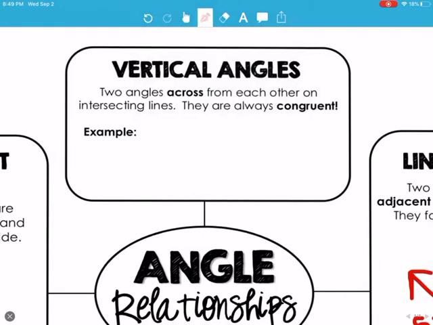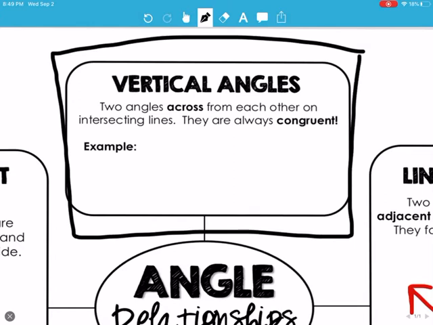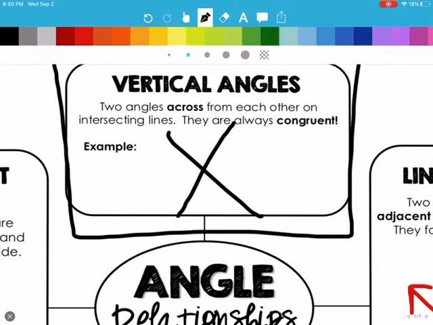Vertical angles are going to appear a lot in this class, first and second semester. So it is very, very, very important we remember this guy. Super duper important. So vertical angles are angles that are across from each other. So in green, when I do these marks, those little half circles, those are congruent marks for angles. So those green angles, that top and bottom, they are congruent. These blue ones that I'm now doing a 2, those are also congruent because they're also across from each other. So they can be top, bottom, or left, right. As long as they're across from each other like that and you're told they're vertical, they have the same measure.